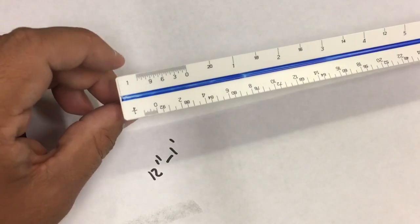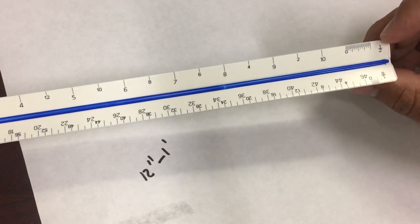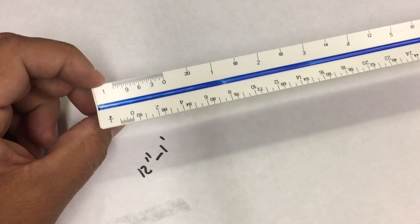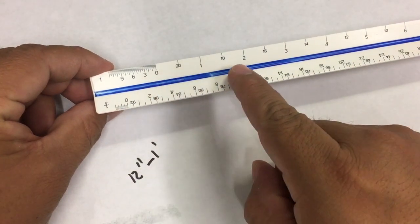Now you're going to notice that the scale has a number on the left and a number on the right. This one here is the half scale, and on the other end is the 1-inch scale, or 1 scale. For every scale, you're going to see a 0, and then some numbers to the right and some numbers to the left.